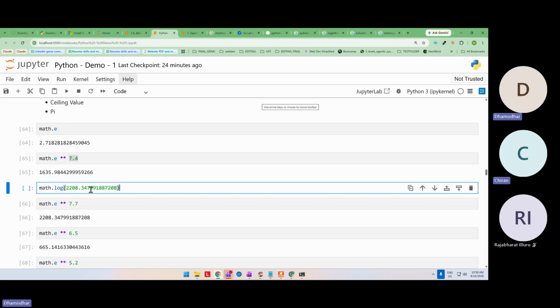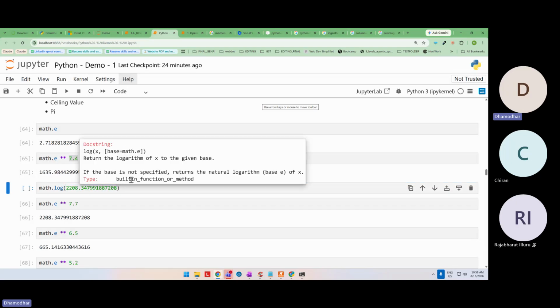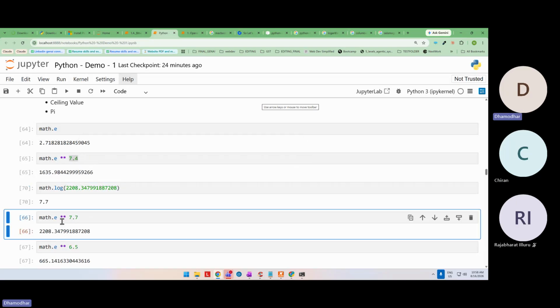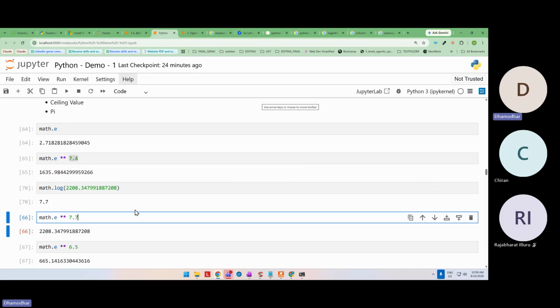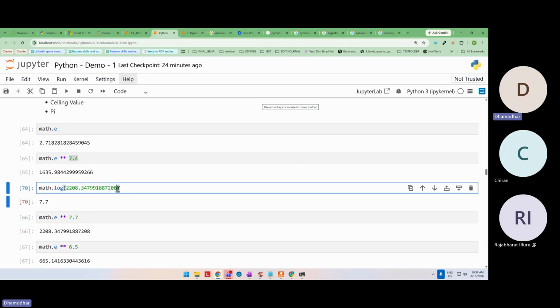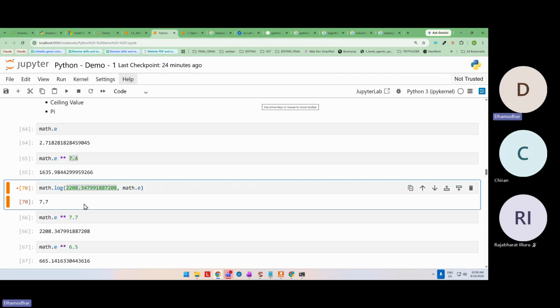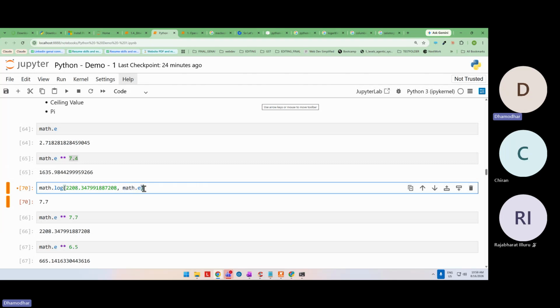And if you go with the default one, which is math.e, we get the same 7.7. You can see that, which is nothing but how much to the power e is this value. That's exactly what the output is going to be. So what should be the power to e to get this value? That will be the output of 7.7.